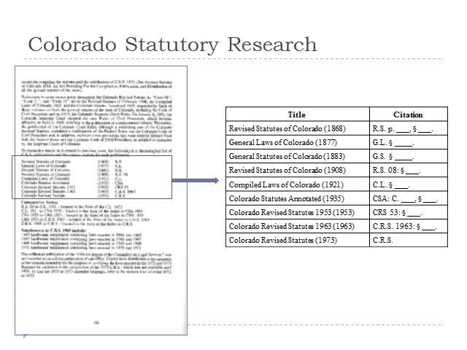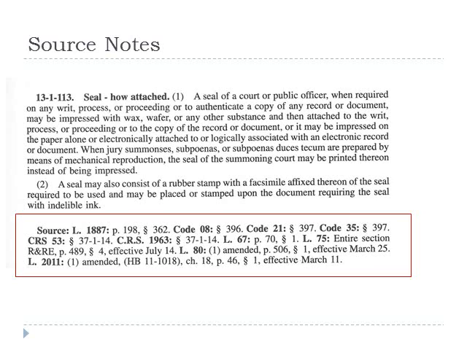Looking back at that table, that was the Revised Statutes of Colorado of 1908. So now if we take a look at that source note, we find that this language originally appeared in the 1908 version of the Colorado Revised Statutes at Chapter 396. Then it reappeared in the 1921 version at Chapter 397, then the 1935 again at 397, and then finally in the 1953 Colorado Revised Statutes at 37-1-14, which is a numbering scheme that's more familiar to us in the 1973 code.